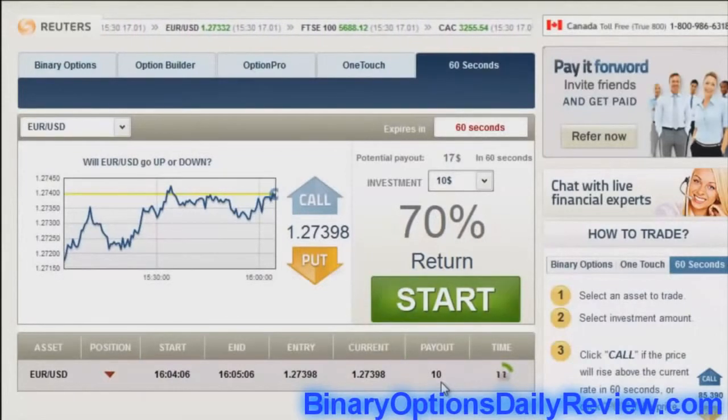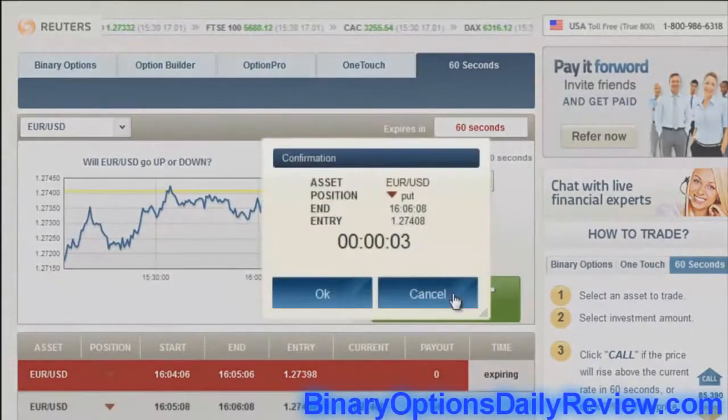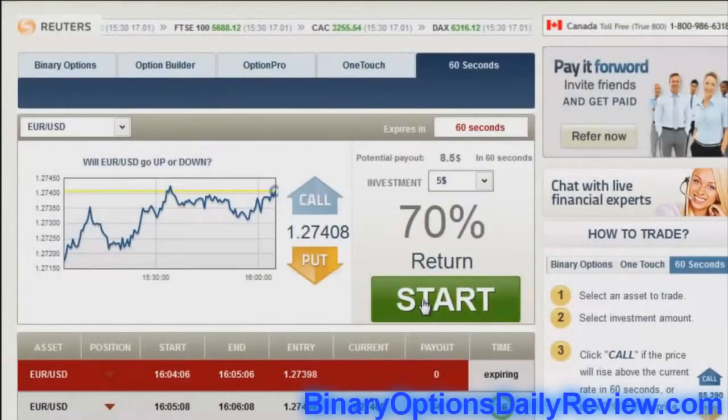It's been hovering there for a bit, which means I'll get my $10 trade. Oh no, here we go. It's gone red. Okay, right, it's going red again, it's staying red, so what I'm going to do, I've got to do the sneaky quick $20 trade and $5 trade. So hit 20, hit approve, and then I hit 5, and I hit start.